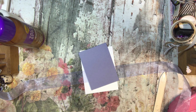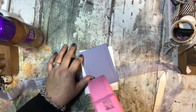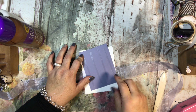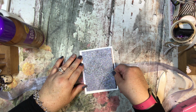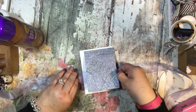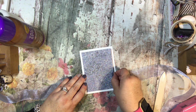And I can just use my regular snail adhesive or regular adhesive. Use whatever you like. I'm going to put an extra couple of strips down that way because I don't really want to turn the card. I'm just trying to not move the card any more than I have to, just because I know that it's all coated with glitter, and I don't want all the glitter to fall off. And I want this to be a little lower, actually. I wasn't even paying attention. I'm just so mesmerized by the glitter.